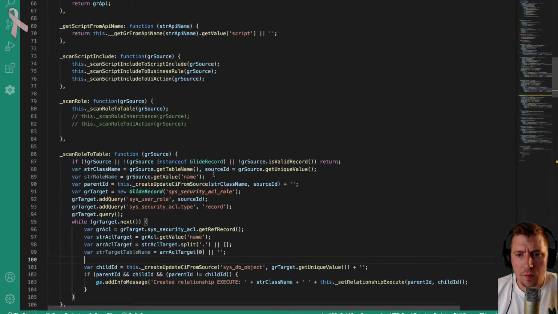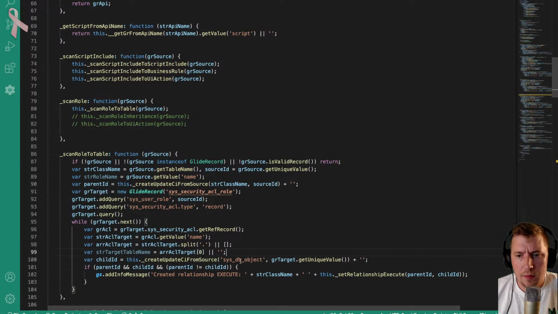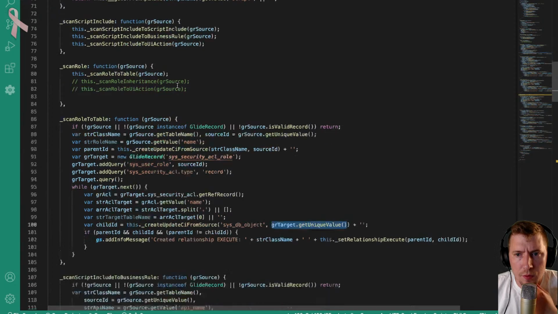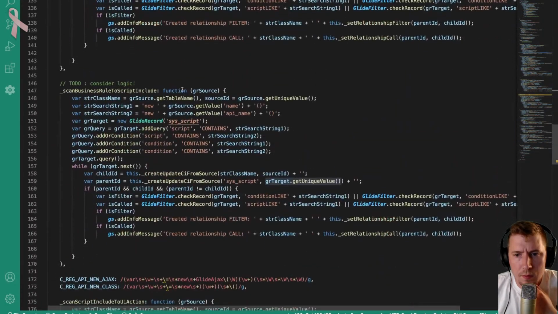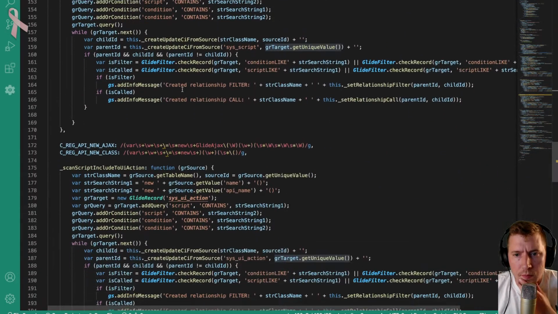Then what we can do is child ID sysdb object. So at this point we've got our target, but we haven't looked up. What we want to do is look up the table by name.